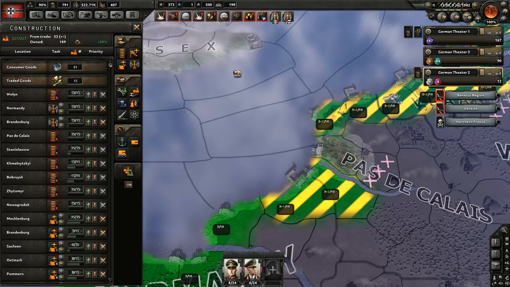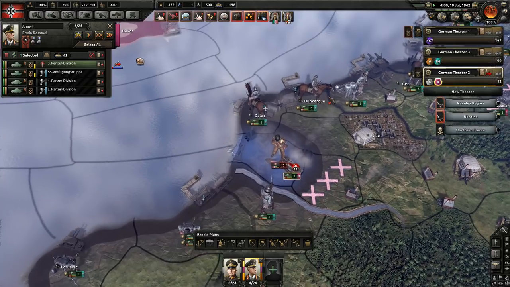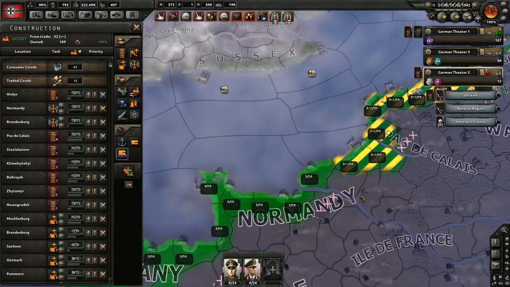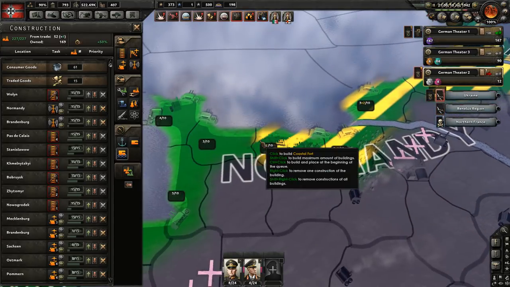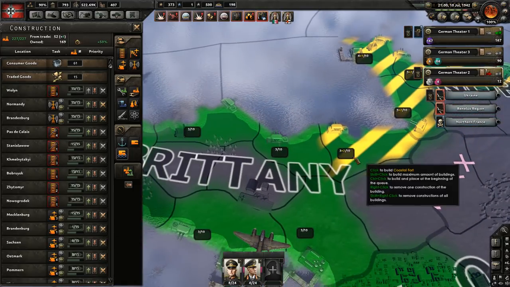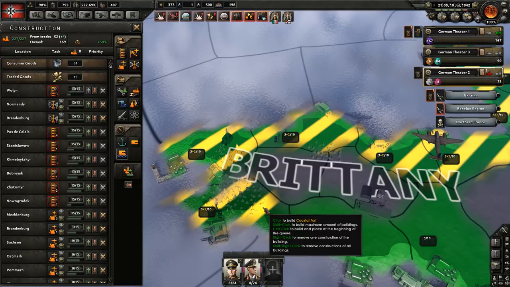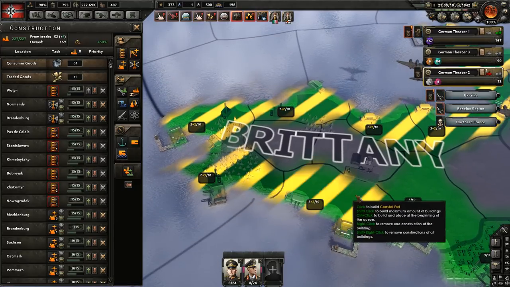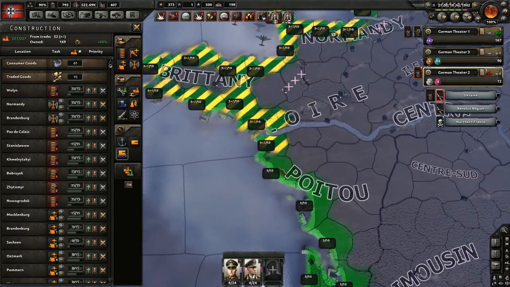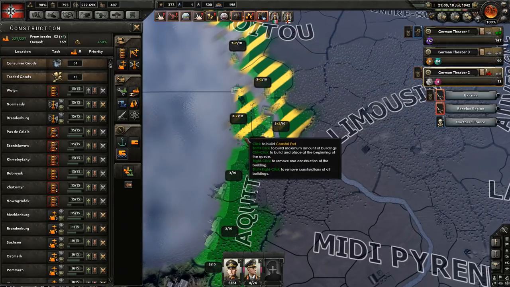Why can't I select this one? But it's occupied. Okay. If you get a bit of a feel, like you know where they're going to land, and you have a cheeky suspicion where they want to go for, build all your Atlantic Wall there. But be aware that they might look for a gap, they might look for a different area where you've not put all the forts in. That's why I'm kind of spreading this out really evenly.